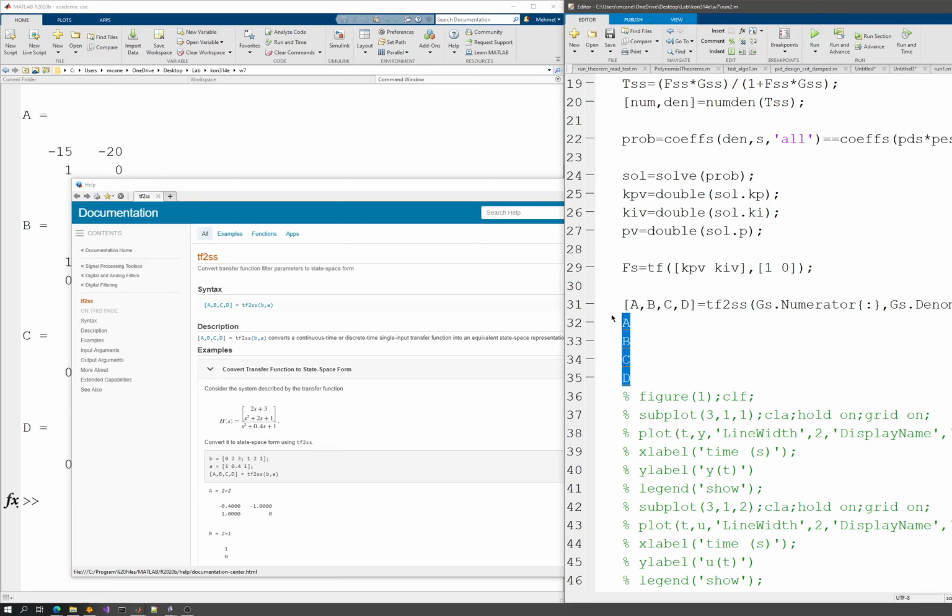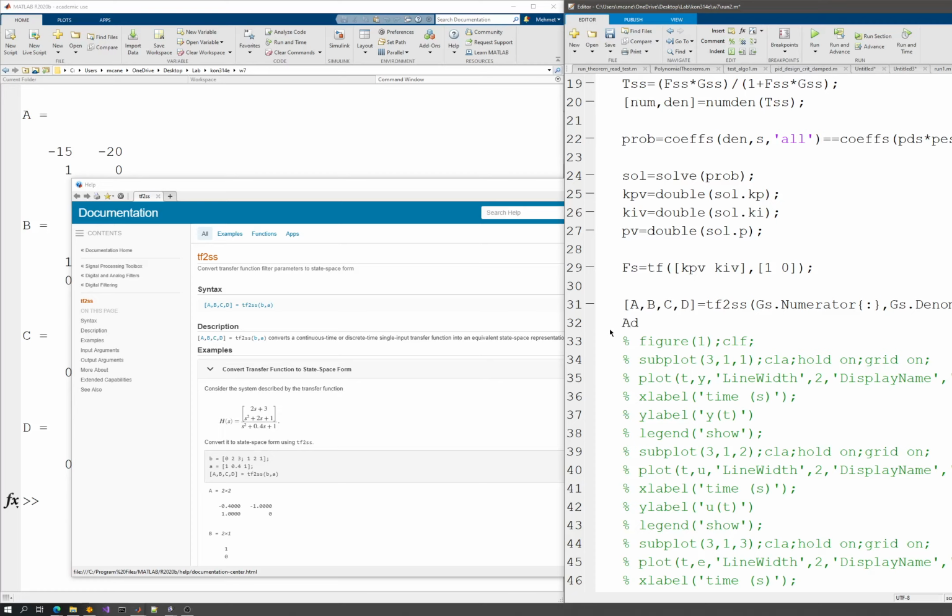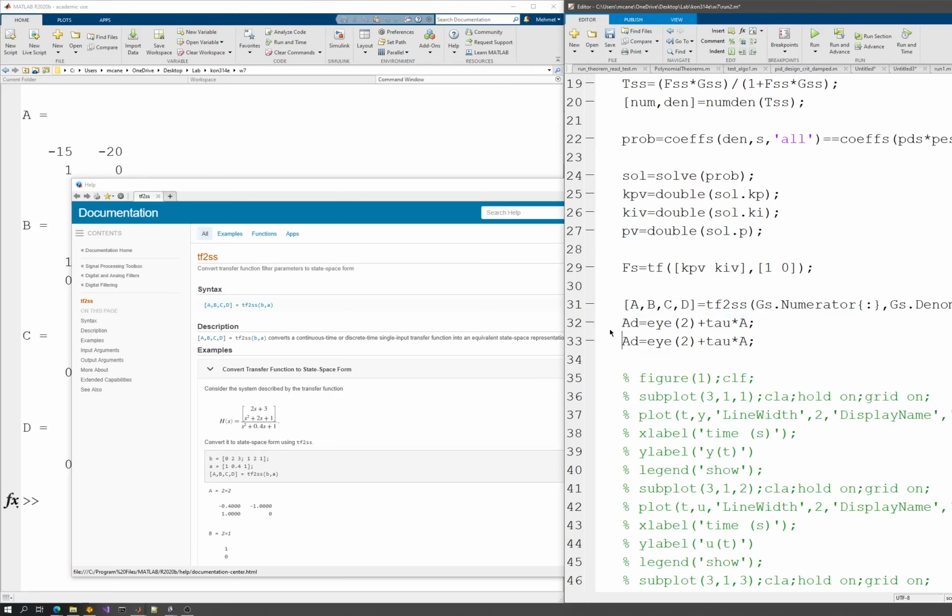But since I am interested in the discretization, and since I want to code my own, I will use the discrete version here. So that's the reason why I am not using ODE. It looks a little bit simpler in my opinion. Now, for that, I will use zero order hold. You can also use c2d here, but I will just implement it myself. The A discrete version here will be identity plus tau, which is the sampling time, times A, and I will explain in a minute why that is the case.